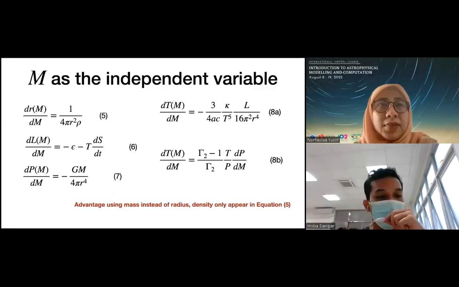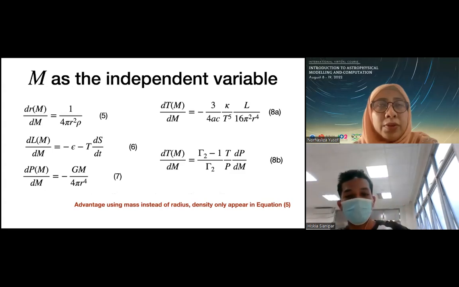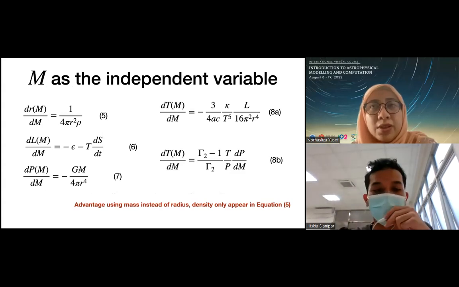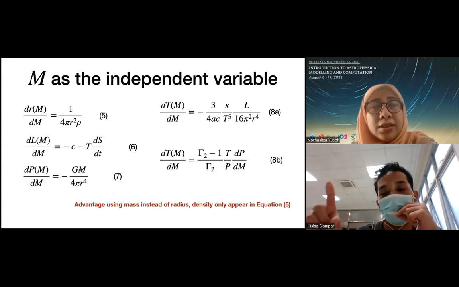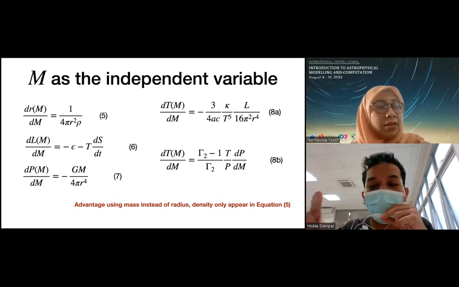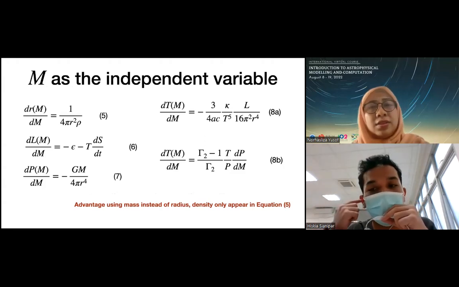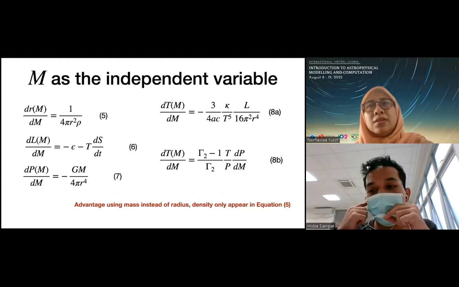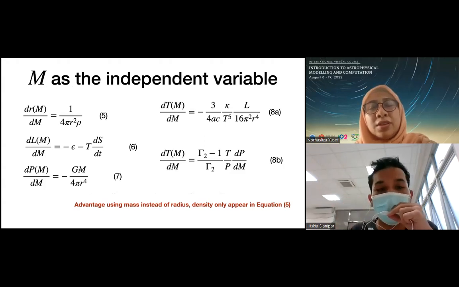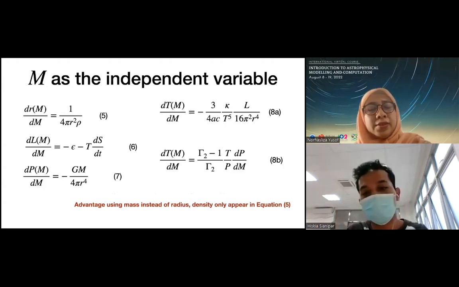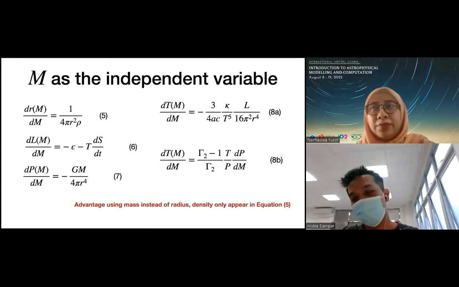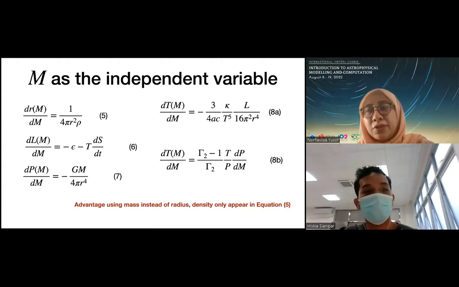Thank you so much. You mean how we want to estimate the time or the radius? The distance from the surface up to the center, and how to define the radiation zones, convection zones, and so on. Because it's still not quite clear to me. Okay, so how do we define whether it is a radiative zone or a convection zone.